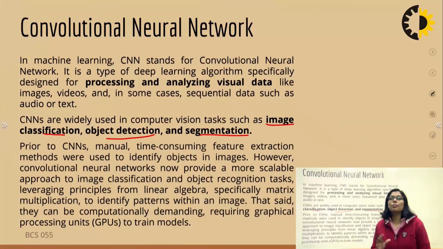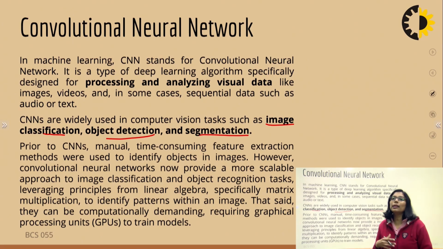Image classification means that we are trying to identify whether the image is, for example, an apple or a banana. So we are classifying the images by identifying the object in it. Object detection means that we are trying to identify the different objects present in an image. For example, I have a road scene and I have to identify where the vehicles are, where the road is, where the pedestrian is. That comes under object detection. And segmentation means that we want to identify what each pixel represents. So these are the various applications of CNN.